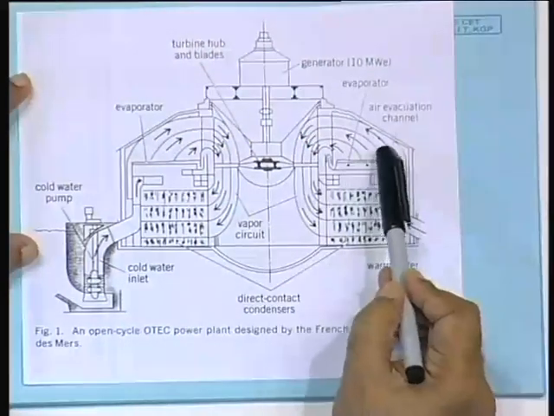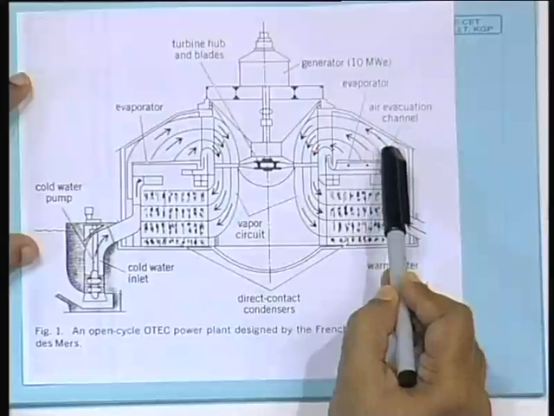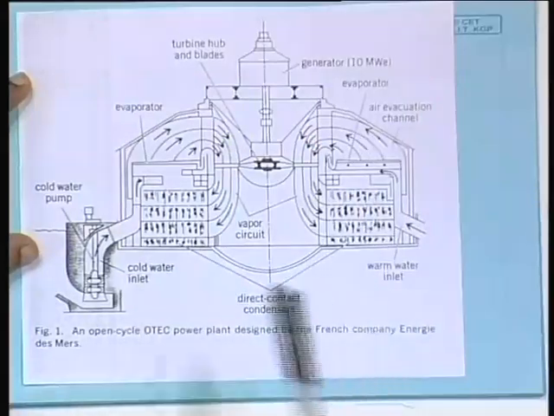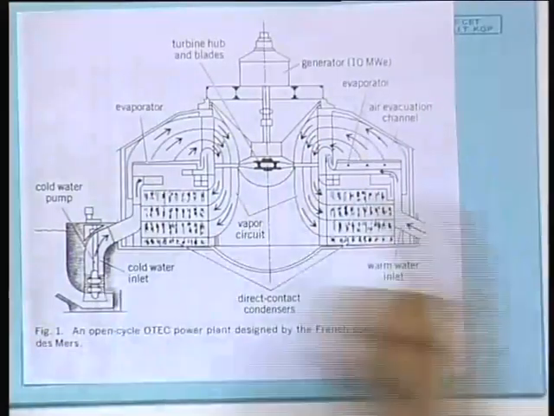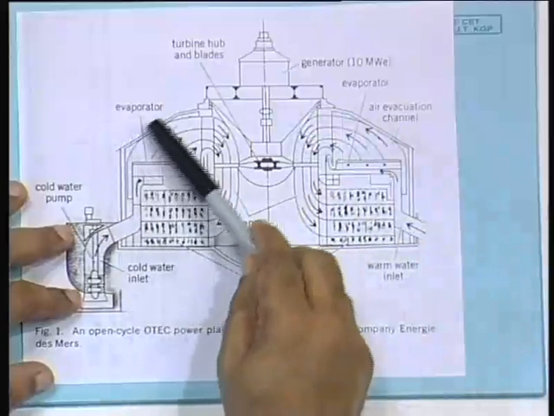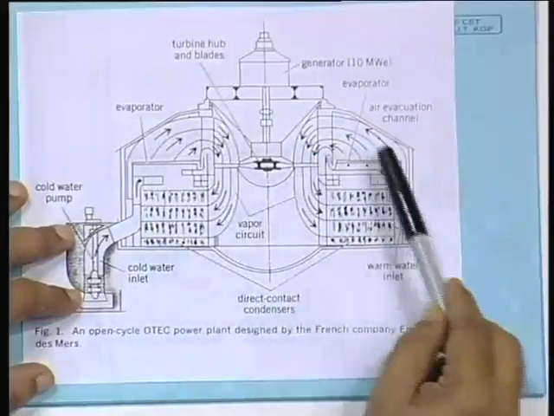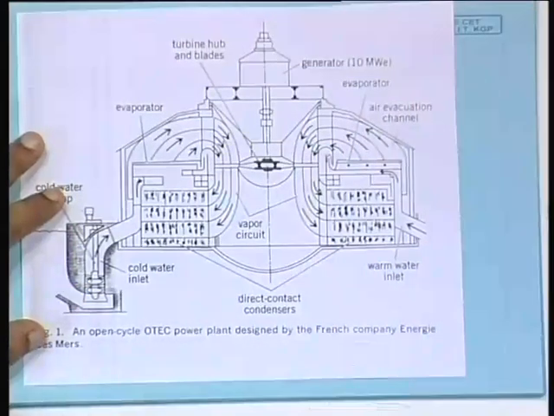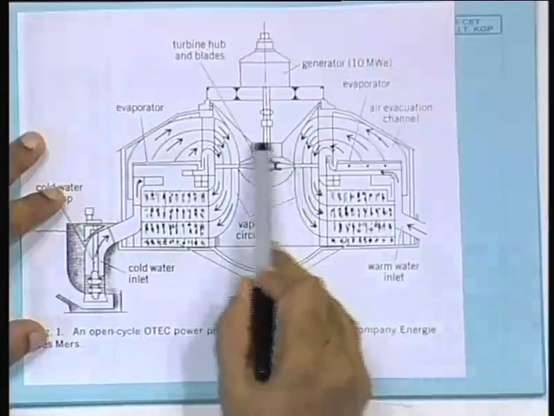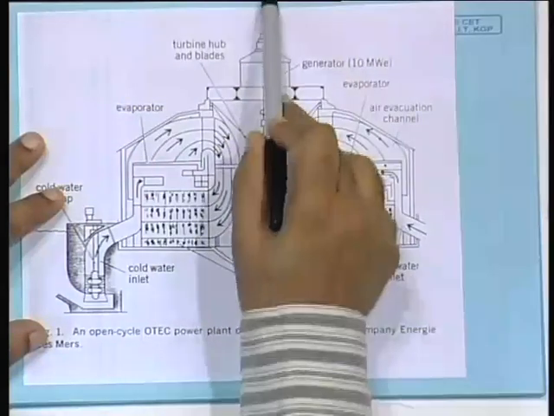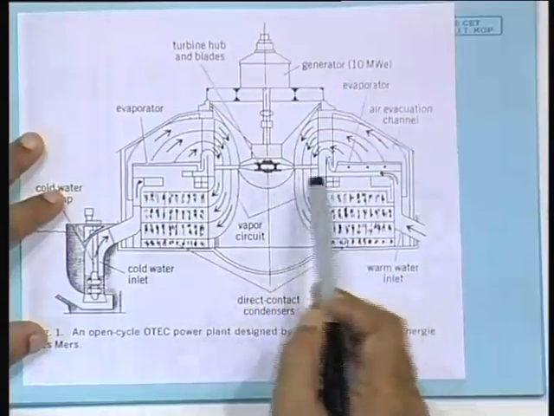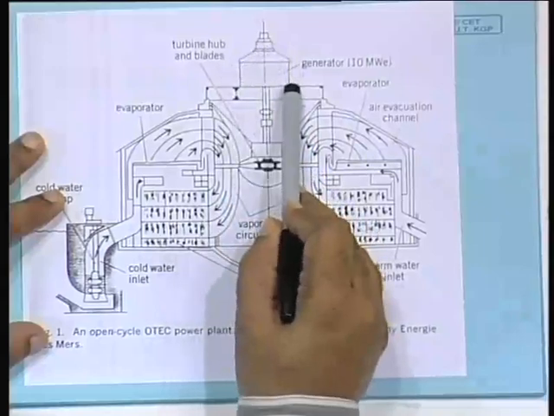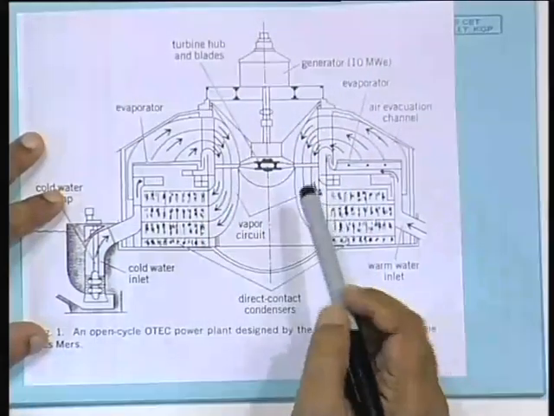Okay. So, here you have a low pressure steam. You might imagine the whole thing as round shaped. So, this is all round, and here also you have the same thing going. In this part you have the steam that is generated. Here you have the turbine. The turbine is a vertical axis turbine of normal propeller type, and you have the shaft going up, and this is the place where the generator is housed outside the casing.